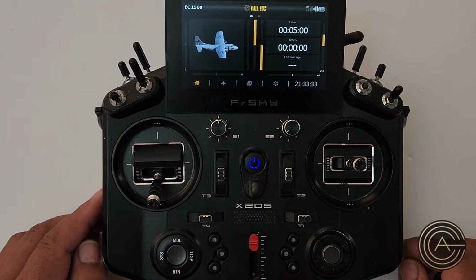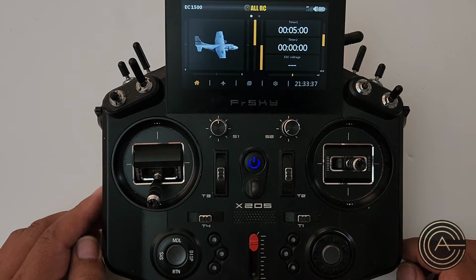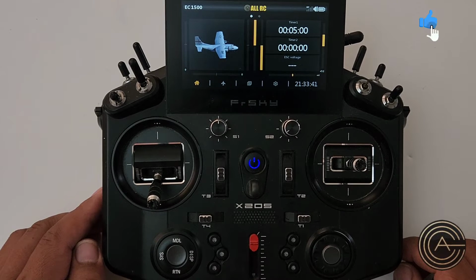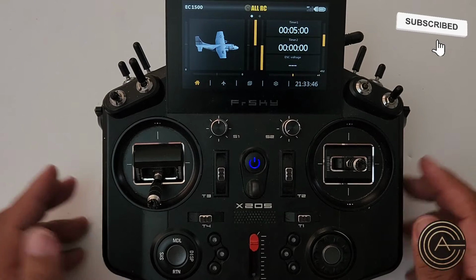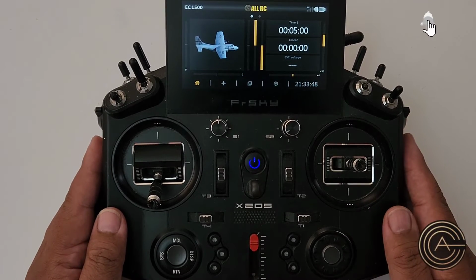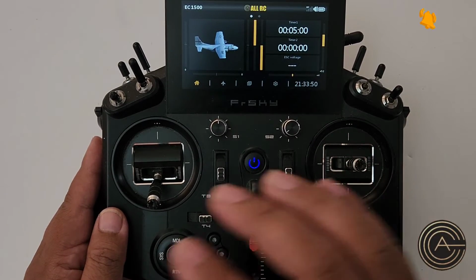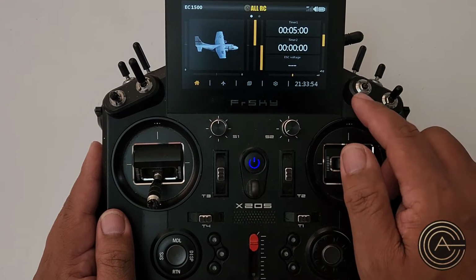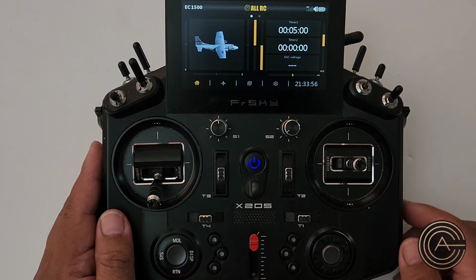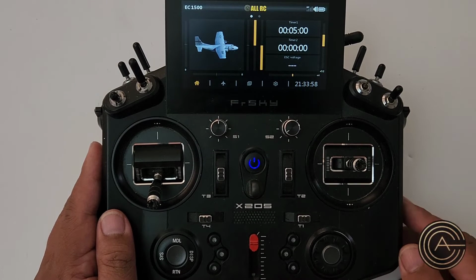As you can see, I'm on my X20S radio instead of my regular Tandem XE radio. I think I dropped that other radio one too many times and the antenna casing broke, so I want to get that fixed. But in the interim, I started using this radio. First thing is this radio doesn't have as many switches as the XE, and even one less because this switch has been broken for a while. And I have that on order as well.